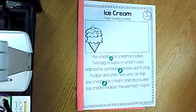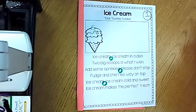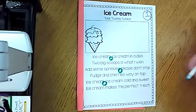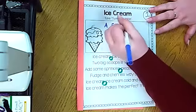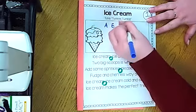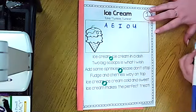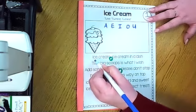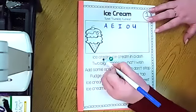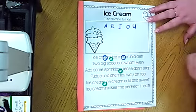With blue, in class, we've been practicing finding and reading words that have the rule when 2 vowels go walking, the first one does the talking. Now, as a review, vowels are A, E, I, O, and U, okay? So we're gonna go find those words. Ice, not 2 vowels go walking, but it is a sneaky E. Cream, look, there's 2. Circle ice, cream, E-A.